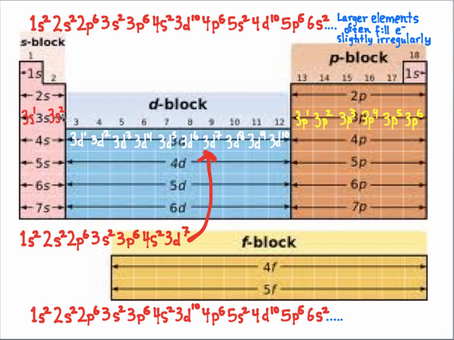Then I go 3s1, 3s2, 3p1, 3p2, 3p3, 3p4, 3p5, 3p6, tongue twister. Then 4s1, 4s2, 3d1, 3d2, 3d3, 3d4, 3d5, etc. Interesting. I would actually try to remember this. I know this is the S block, I know this is the P block, I know this is the D block. And then this is 1s and 2s and 3s. A little discontinuity here. But if you can remember up to this n equals 4 line, which also includes the d orbitals there, that would be a really good thing to think about, study, lose some sleep over.